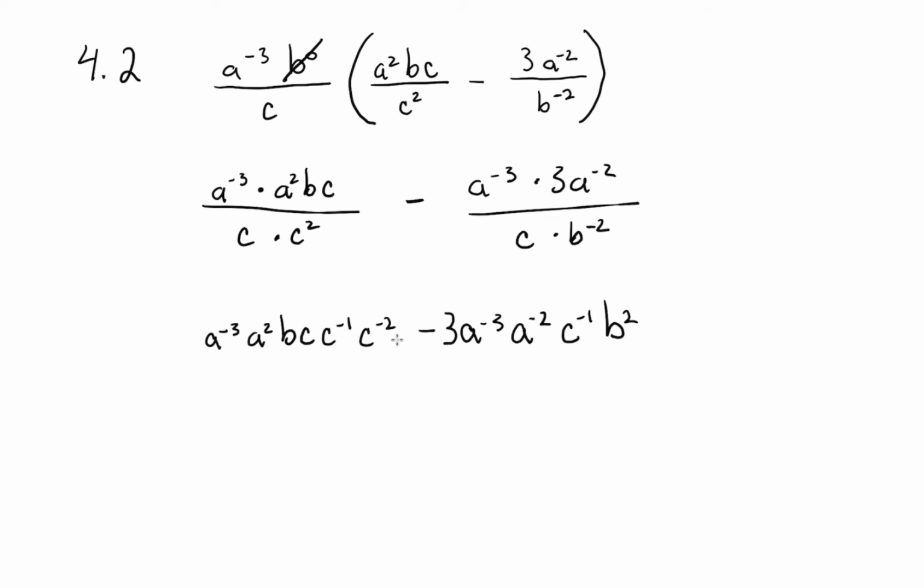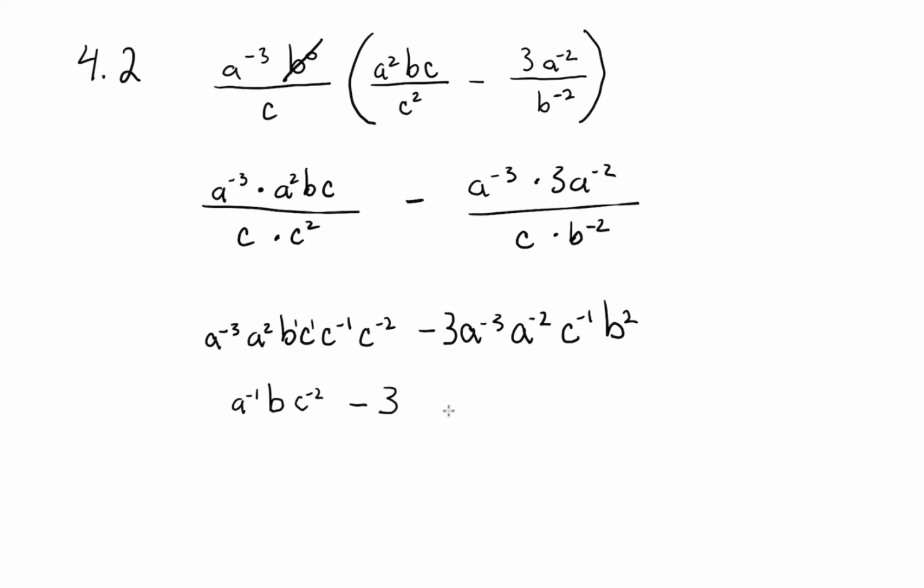Right now we just combine our exponents with like bases. So we have two a's. We have a negative 3 and a positive 2. So it's going to be a negative 1. All right, this is a 1, this is a 1. We only have one b, so we just write the b here. Now we have a c, positive 1, negative 1. So those cancel each other out. So that leaves us with a c, negative 2.